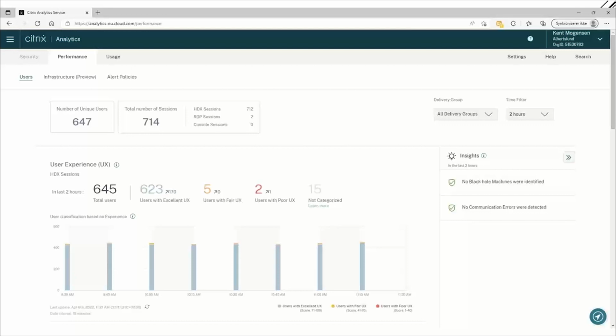But it's nice to see that we were able to track down what difficulties caused those poor usage experiences, so that we were able to root it out and give people the experience that we'd like to give them. Sorry, I must interrupt you, because hands down, if you have 645 total users with 623 on excellent, that's not always what I've seen when we've done POCs on this. Far from it, by the way.